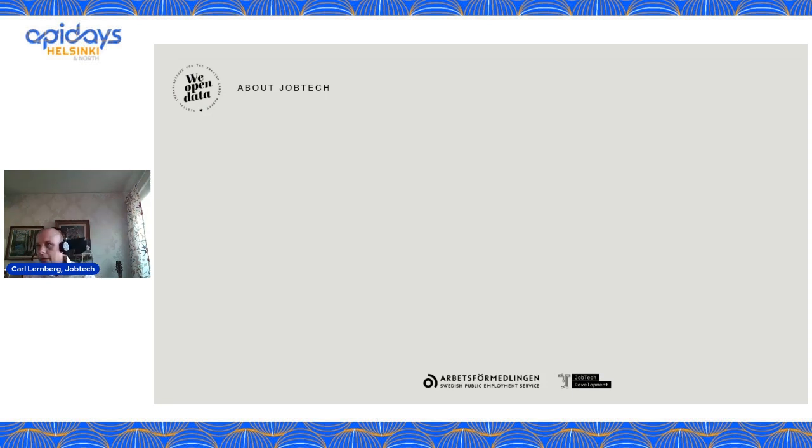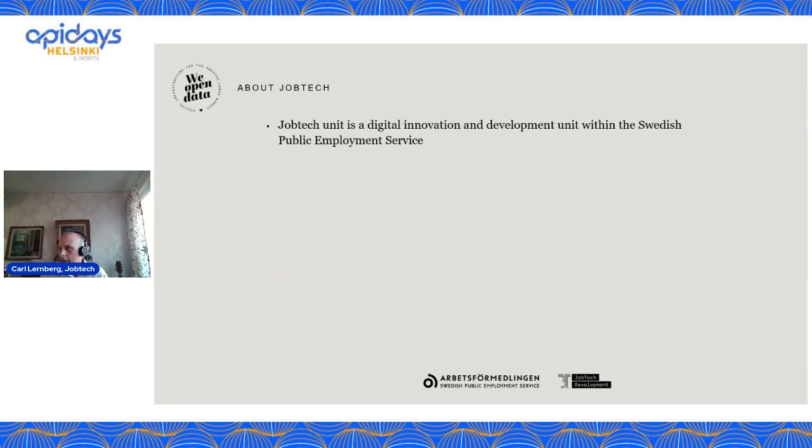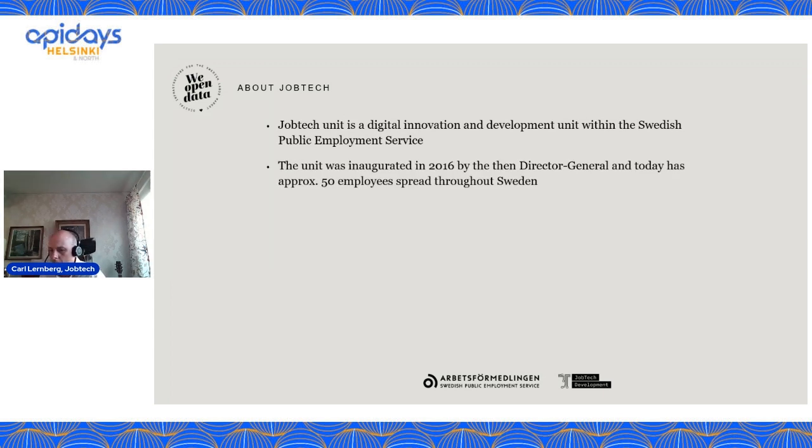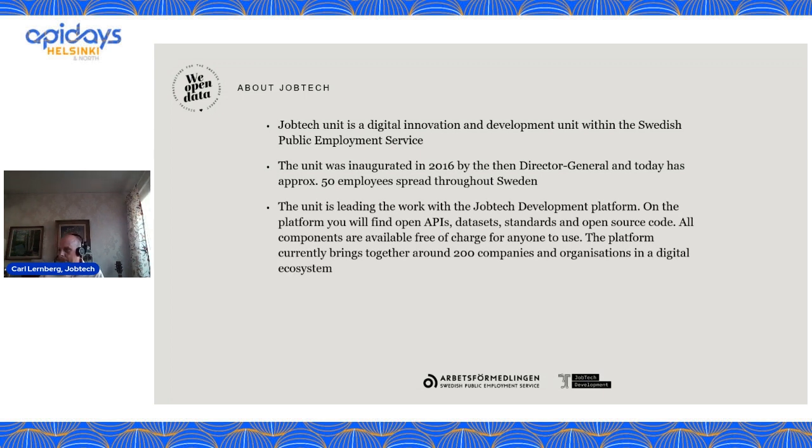Now I'm going to speak a little about JobTech, where I work. JobTech has been a part of the Swedish Public Employment Service since 2016. We are around 50 employees at JobTech, even if the Swedish Public Employment Service is a lot bigger, with thousands of employees. Our focus is developing open APIs and data sets, and we use open source code for the solutions. All components are available and free to use for anyone. We also collaborate with around 200 companies.